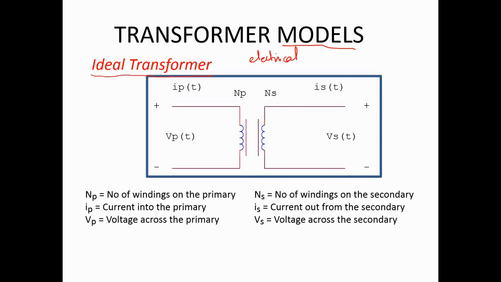Usually, to begin with, we will consider that the transformer is ideal, an ideal transformer. So how does an ideal transformer look? The first thing is we will represent the transformer itself. A transformer is basically two coils, and in between there is an iron core, for example. This part we'll call the primary part, and this part we'll call the secondary part. It has NP number of turns in primary and NS number of turns in secondary, so the number of turns of the coils. At primary we have the current and the voltage called IP and VP, whereas at secondary we'll call the voltage and current VS and IS, right? So that's a very simplistic ideal transformer electrical model.